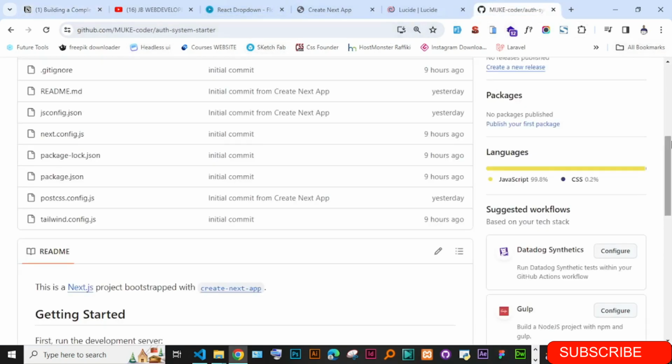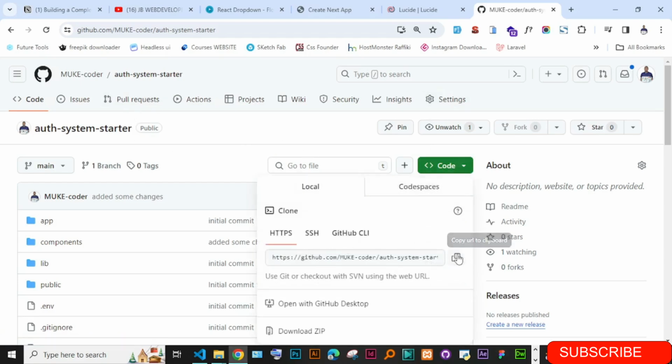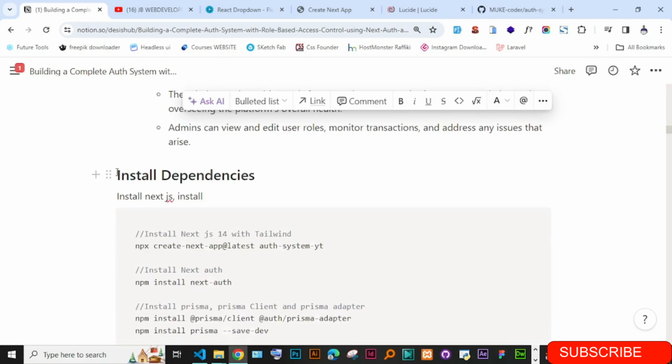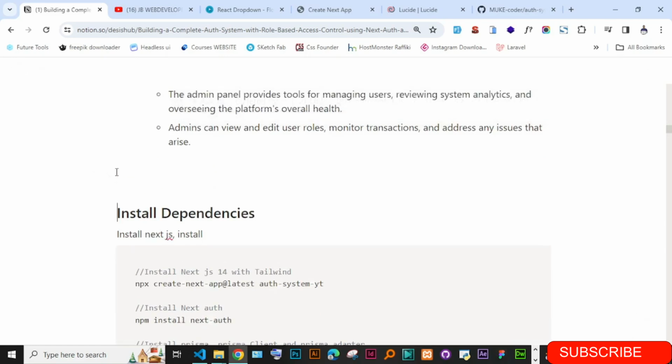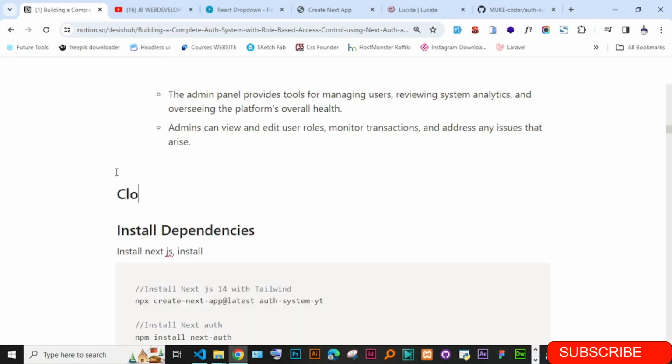actually this GitHub. I'm just going to copy this, go here, and put it here, okay, and put the first step as, so here I'm just going to say maybe h2, clone the GitHub repo, okay.